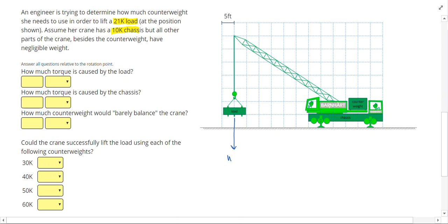So here's my load. I'll write weight, radius, and torque. Then at the center of the chassis, make sure you draw it from the very center of each object, weight, radius, and torque. And then from the center of the counterweight, weight, radius, and torque.